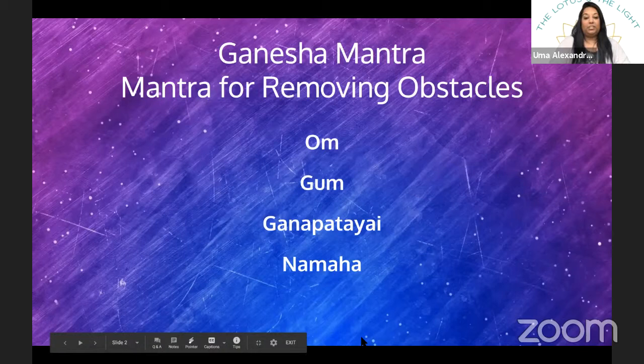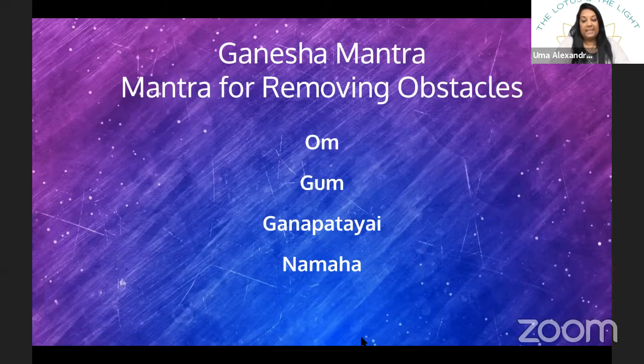Today, we're doing the Ganesha mantra, which is the mantra for removing obstacles. It's a very simple mantra. It just sounds like this. Om Gum Ganapataye Namaha. The words themselves don't actually translate to an actual word. These words are what we call bija syllables, which are energetic vibrations that don't really have a dictionary meaning. They are words created on a vibrational frequency, created before the English language or the Sanskrit language. So we are using the Ganesha mantra to remove obstacles.